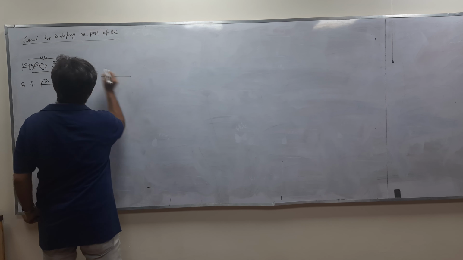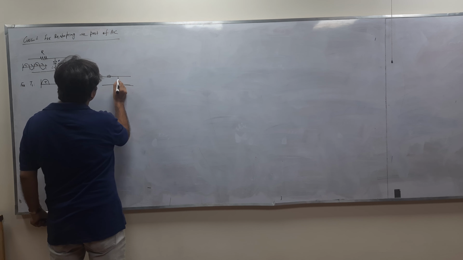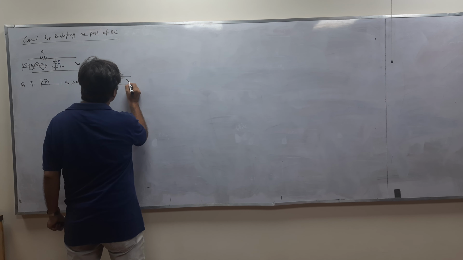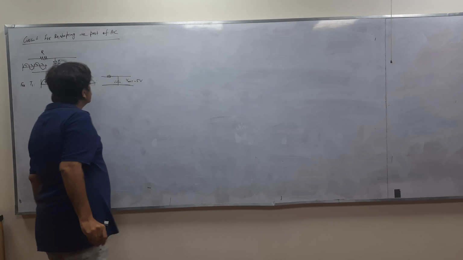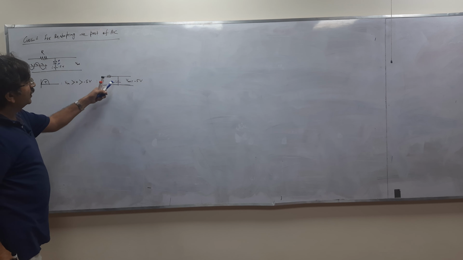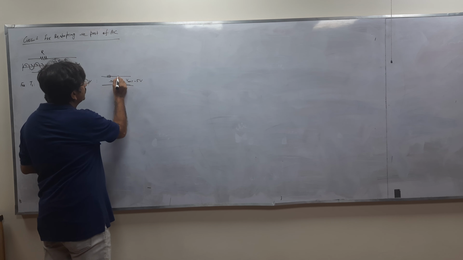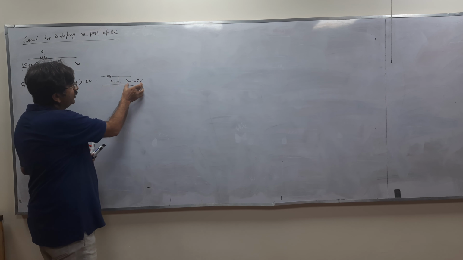If this is a resistance R, this circuit will be like this, with minus and plus, and V out will be equal to minus 5, because the battery provides it, since this battery is equal to minus 5 volts. The current will be provided by this, so V out will be minus 5 volt.